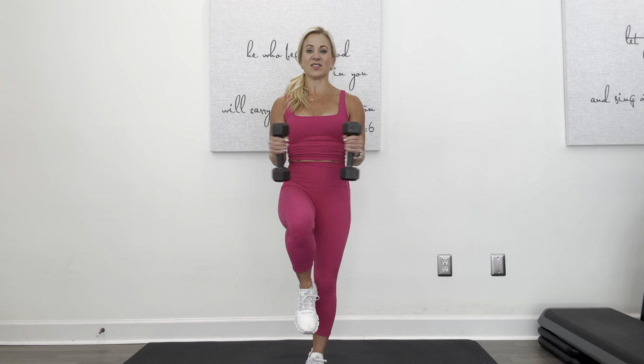If you wanted to use weights and do more of an incline push-up, you could take your hands on top of your weights and do more of this incline push-up. Some people that have wrist problems, this is helpful for them. Inhale down on your push-up, exhale up. I want quality over quantity. If you need to drop your knees down, it is okay.